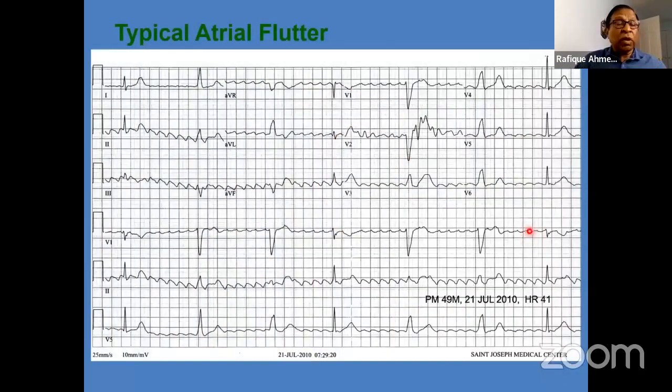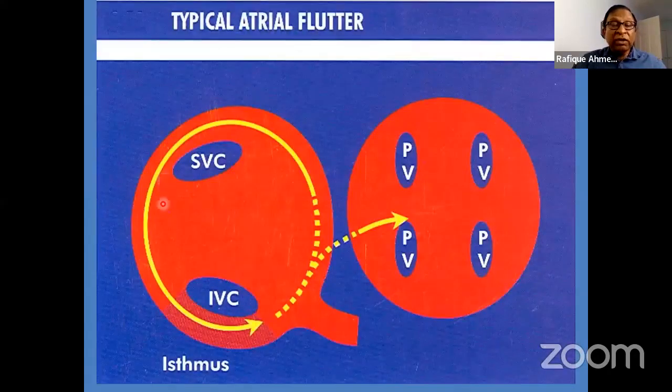This is another common tachycardia that we see, atrial flutter, typical atrial flutter. What happens in atrial flutter is there is reentry. The common typical flutter electricity goes between the inferior vena cava and the tricuspid annulus and produces the tachycardia. That's why we can ablate this narrow zone. Interestingly, typical atrial flutter I have seen more in America than in Bangladesh. In Bangladesh, we have more atrial fibrillation.